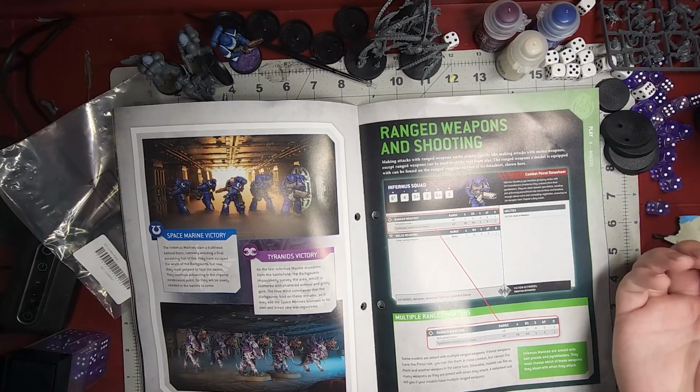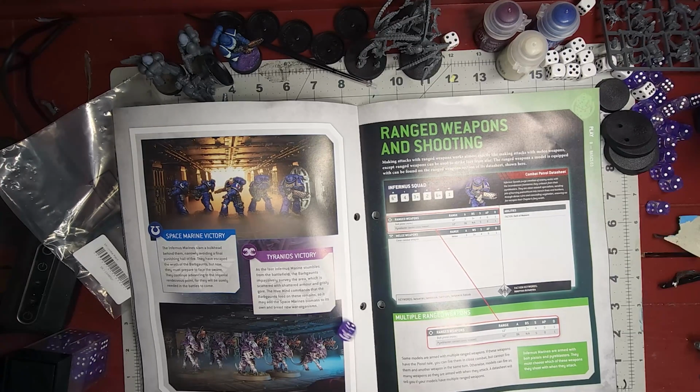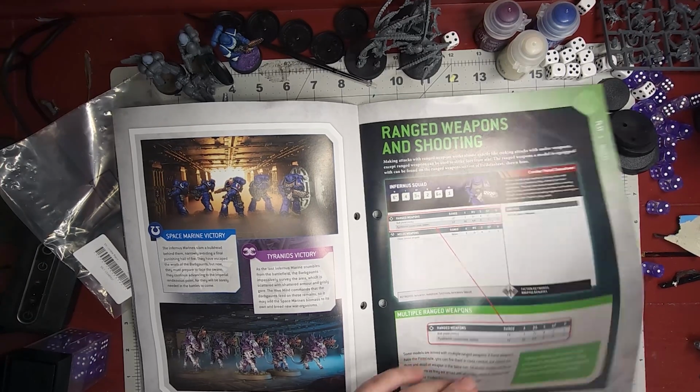Let's roll a d6 to see who won. 1 to 3, Space Marines. 4 to 6, Tyranids. We'll count that as 1, so Space Marines. The Infernus Marines, some a bulkhead behind them, narrowly inviting a final punishing hail of fire. They've escaped the wrath of the Barbgons now. Now they must prepare to face the swarm. Continue to advance to the Imperial rendezvous point, for they will be sorely needed in battles to come. Yes, they will.